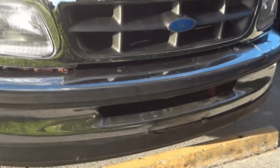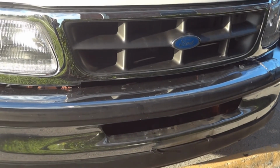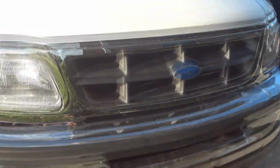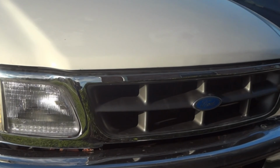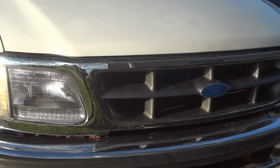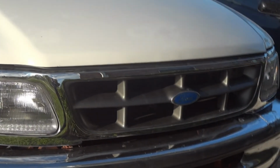Come out here so you can see the truck. See that? It looks 10 times better than it did in those photos that you saw after the wreck. You can see the damage. The hood's been replaced as well. There's a video on the channel how to do that if you need help with that. And you should have a couple of people help you do that as well.